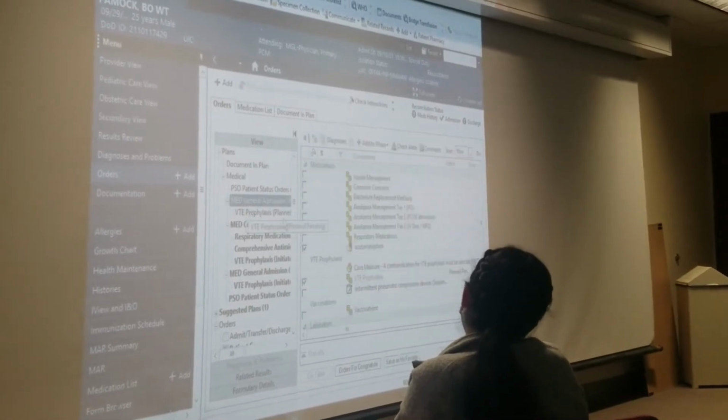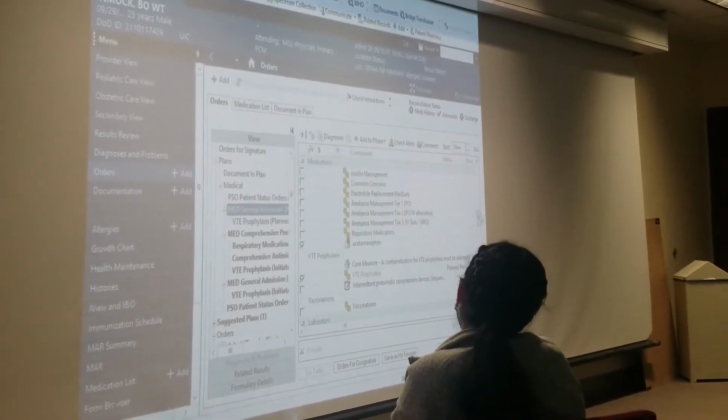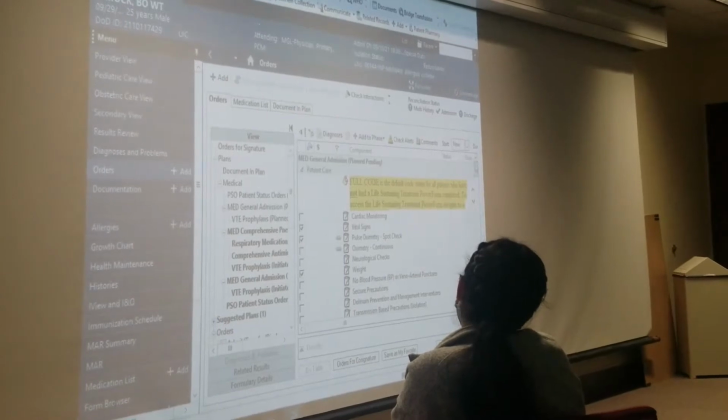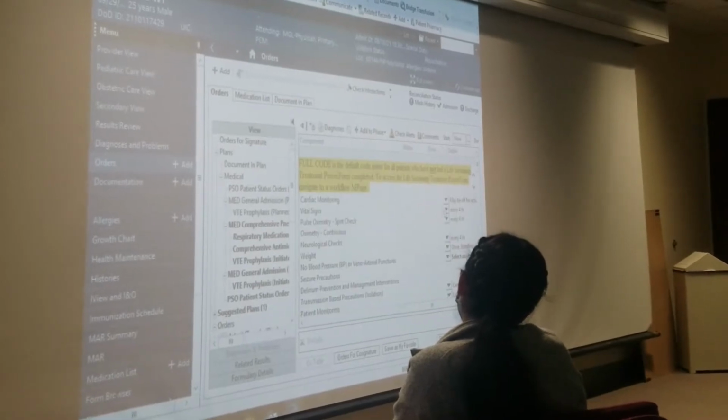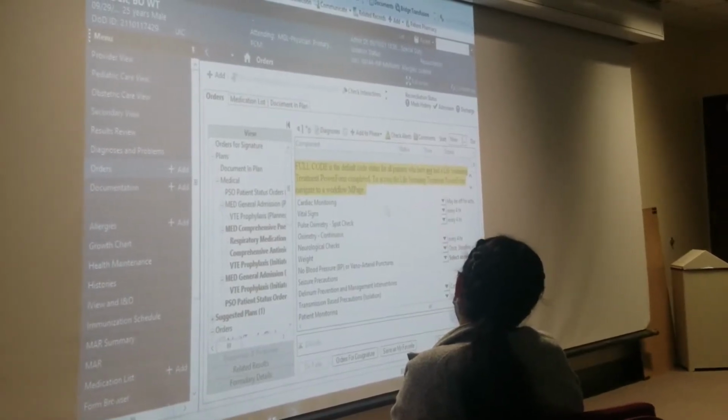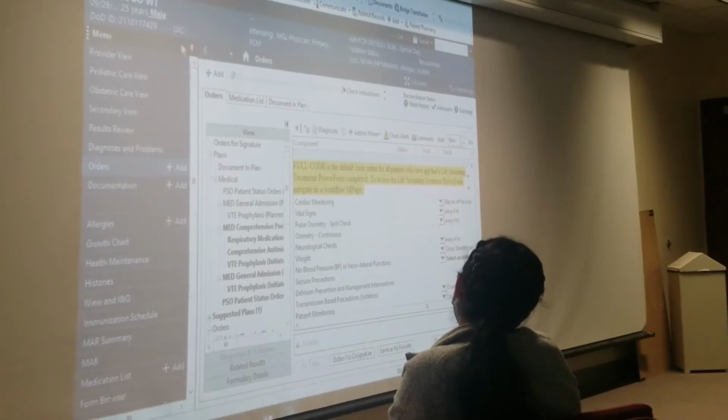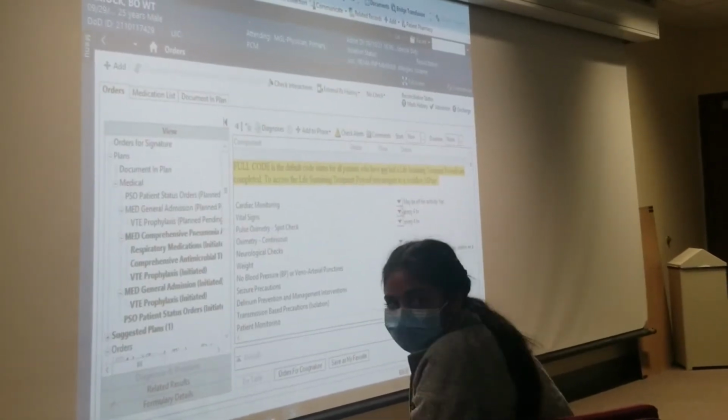So we're in our med order set, and then what you're going to do is just click on everything that they need. Do they need cardiac monitoring? Do they need vital signs? The good thing about this system, it's looking weird because it's on my laptop, and so it looks super small.